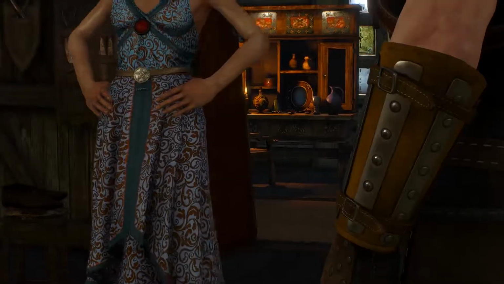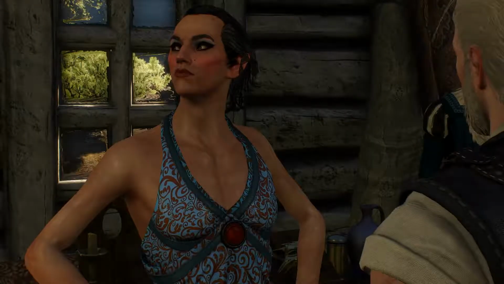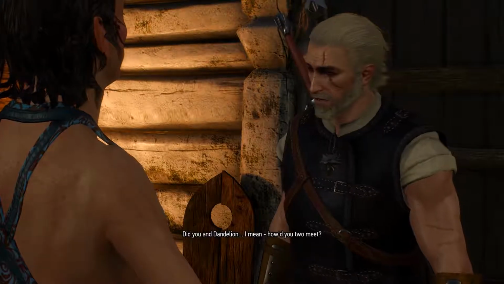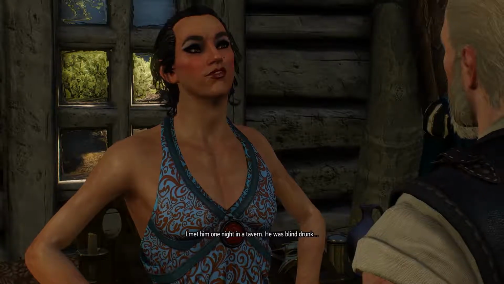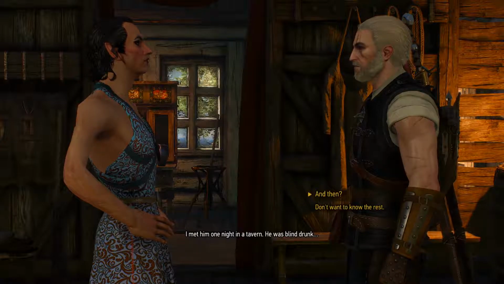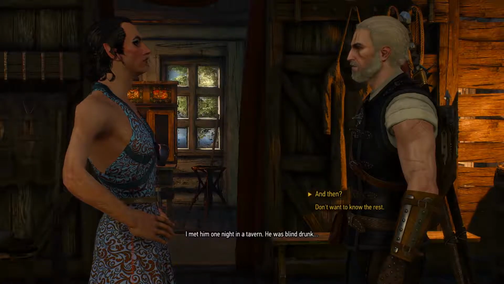Okay. Any better? Okay, so you're Eliel. Did you and Dandelion? I mean, how did you two meet? I met him one night in a tavern. He was blind drunk. That is, I mean, there's nothing wrong with that either, but that is totally unexpected. I am just giggling inside right now. Okay, so that face especially.